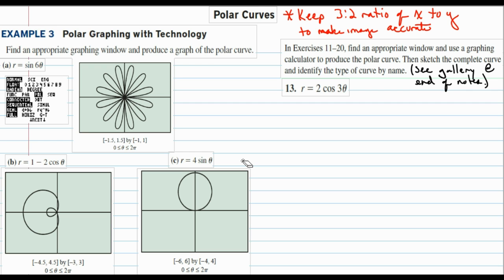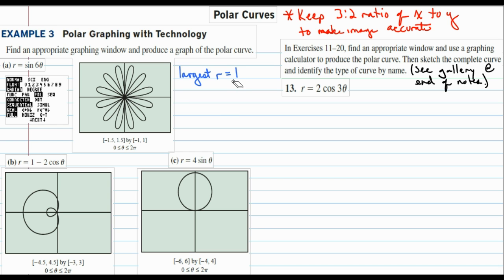what the maximum R value is. So here in example 3, part A, R equals the sine of 6 theta. Now, vertically, nothing is happening to the sine curve here. Sine is just being horizontally shrunk by 1/6, so you're still going to get out a range of -1 to 1. So your maximum R value is either -1 or 1. It just changes directions, but basically the maximum R is going to be 1.